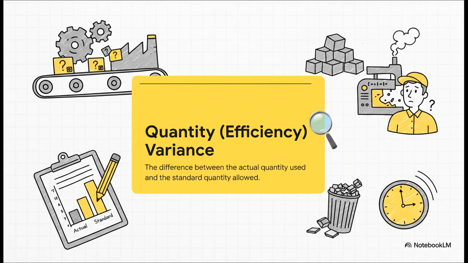Now for the second lead, the quantity variance. This one's also called the efficiency variance, and it asks a different question. Did we use too much of something, or were we super efficient and used less? This clue almost always points us directly to the factory floor, to the production department. Were the workers on top of their game? Was there a bunch of wasted material? Maybe a machine was acting up and chewing through raw materials? This is all about how efficiently we used our resources.